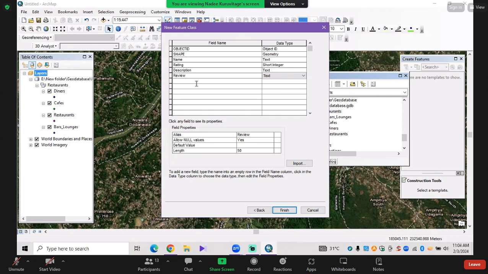Now, if you are writing a review, how many words will you have? And the field that you define must have adequate space. Now let's stick with 50 characters. With 50 characters, very little we can write, but let's stick with that at the moment. Say finish.